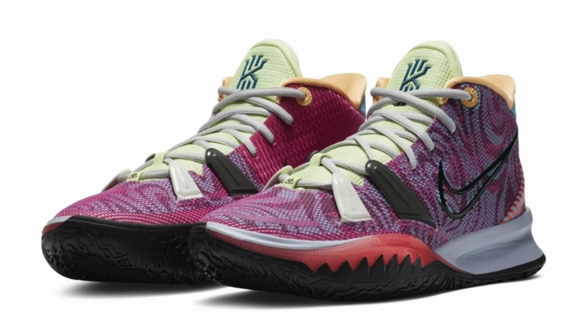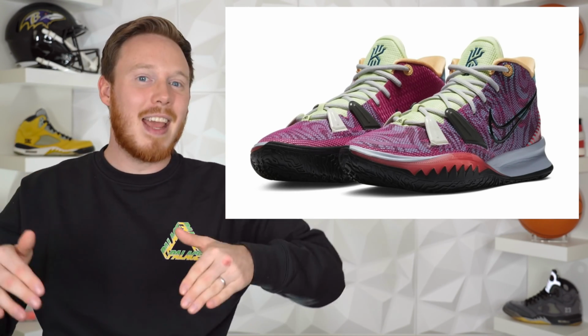Next up, we've got the Nike Kyrie 7 Preheat. Now, I've tried to do as much research as I can on this shoe, or at least this Preheat colorway, and from what I can tell, it looks like there are like 3 or 4 different versions of the Preheats that could possibly be regional releases. I have no idea which one is which. I have no idea which one is releasing in the United States, or maybe there's only one Preheat colorway. All this colorway stuff is really confusing. I have no idea what's going on with it, but I do know that on this day, there will be a Kyrie 7 releasing called the Preheat. I just don't know exactly which one it is.